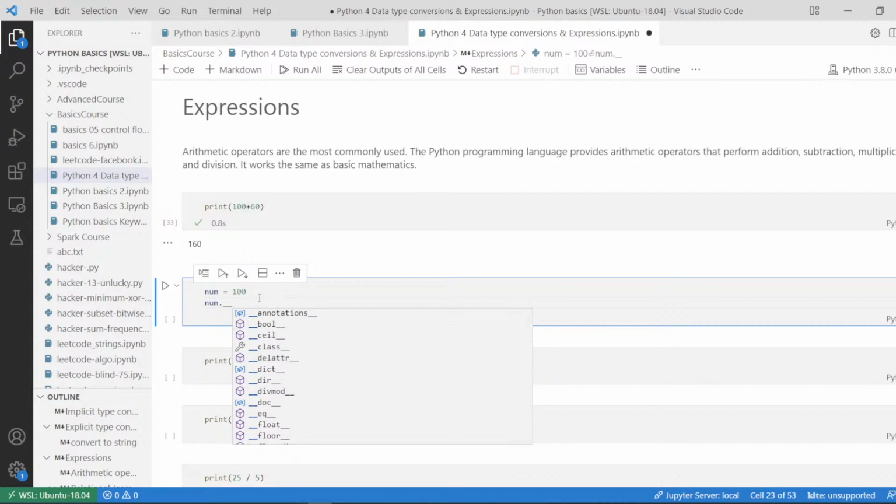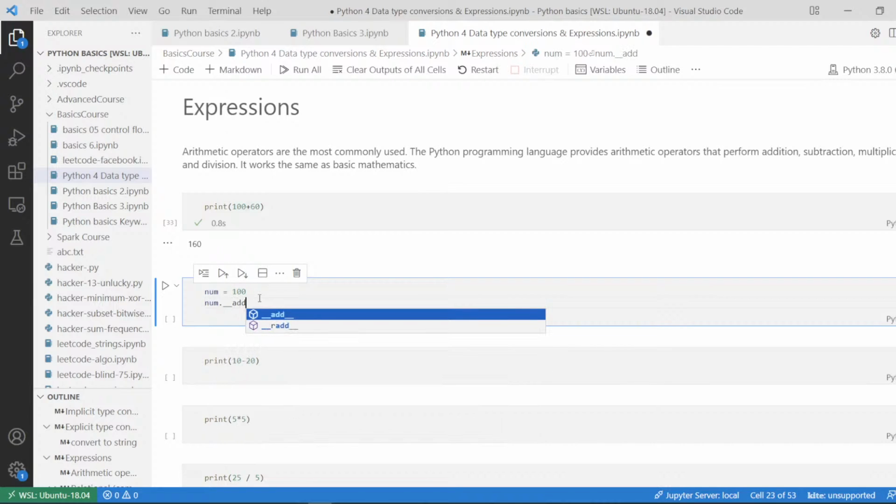So what Python essentially does is call this method. If you want to add 100 and, say, 50, we typically write num plus 50, but Python takes the integer and calls the add method, and then passes the other number as input.